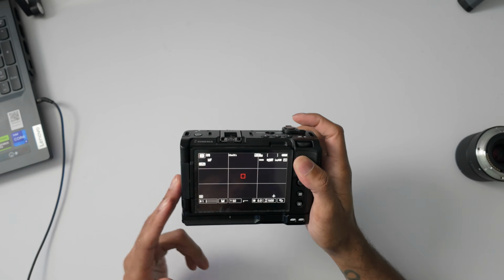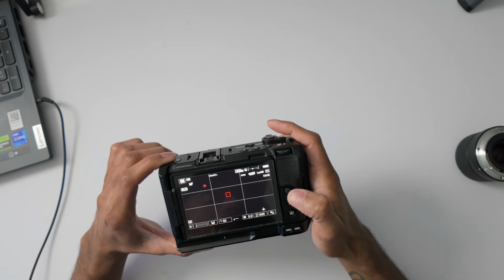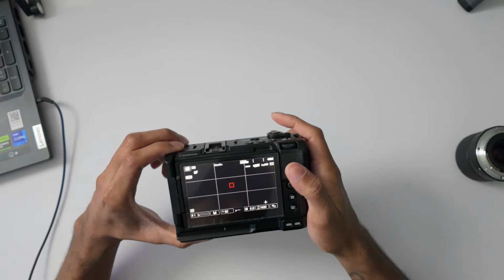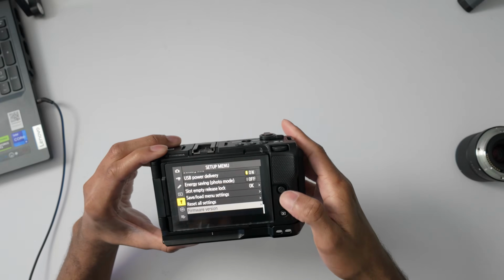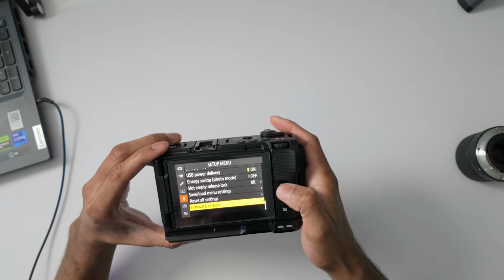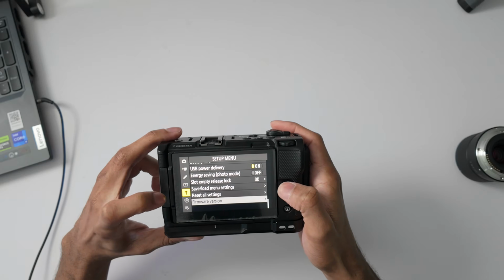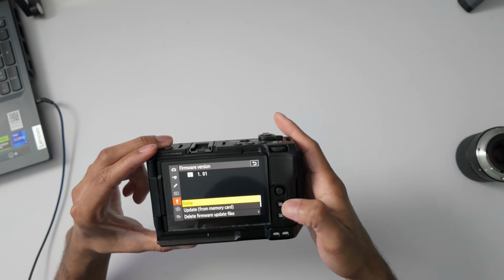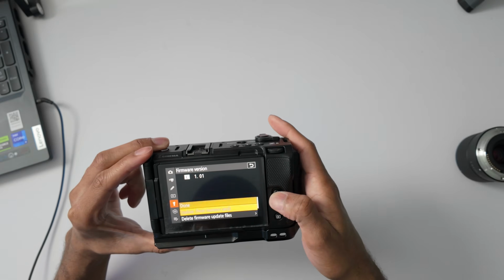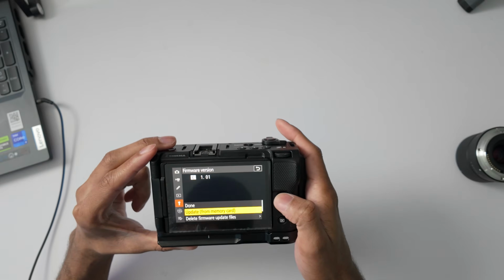Now I have the micro SD card inserted into the camera with the newly uploaded firmware, but there's an issue I was running into and didn't realize: I had the CFast card still plugged into the ZR, and when I would go to the firmware version page, I wouldn't see anything initially. To get here, you just click the wrench icon in firmware version. But after removing the CFast Express card, now I see the option to update the firmware from the memory card. So I'll go ahead and do that.